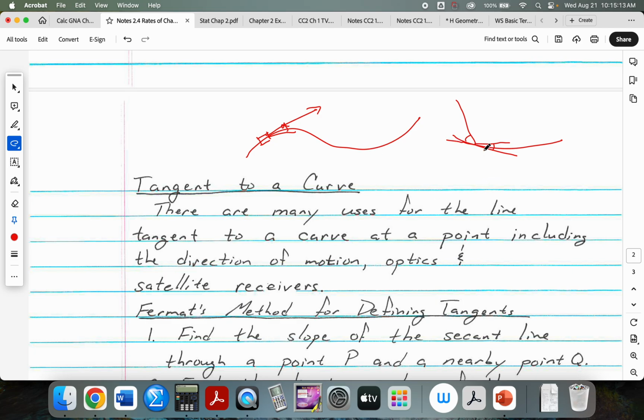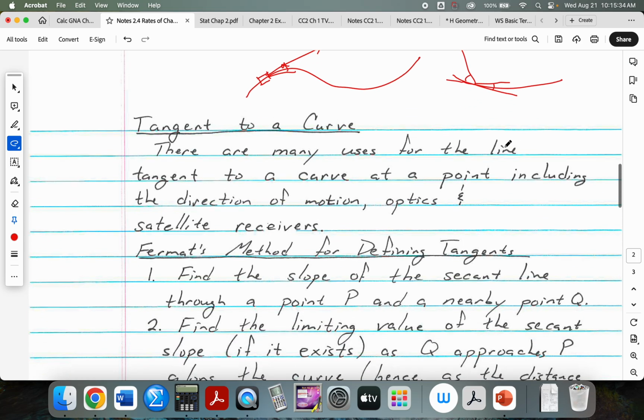And how do you do the angle to a, you know, you're like, well, it's a curved surface. How am I going to do that? You use the tangent line for that. Okay? So it gets used in all kinds of places. The idea of an instantaneous rate of change has way more uses, but it all starts with this.